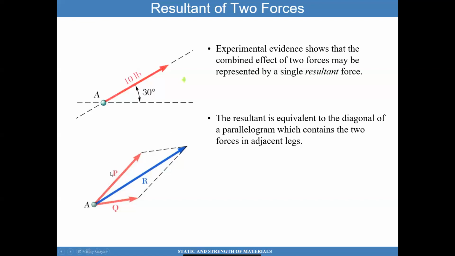Once again, I can do that same thing with vector P. Vector P can be translated to the right where the dashed line is, and starting at the end of vector Q, I can draw that vector P going from this point to that point. Then I draw a line from point A to the end of the translated vector P, and that represents vector R, the resultant representing the effects of these two vectors, P and Q. So forces are considered vector quantities.